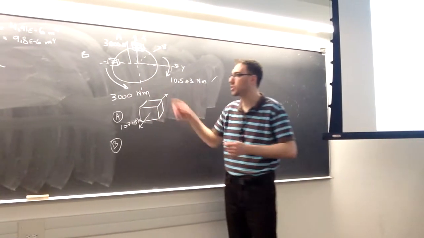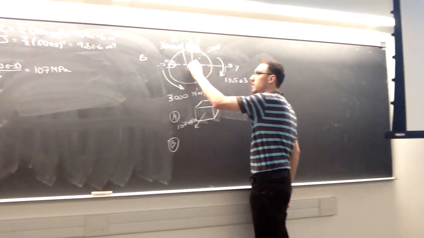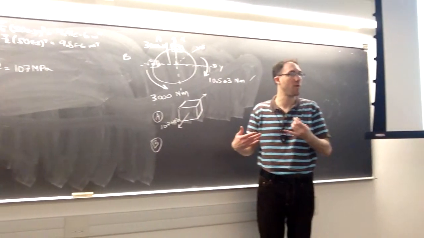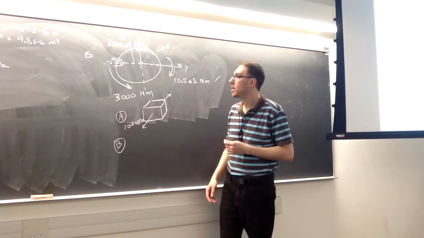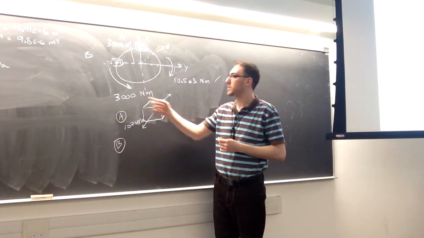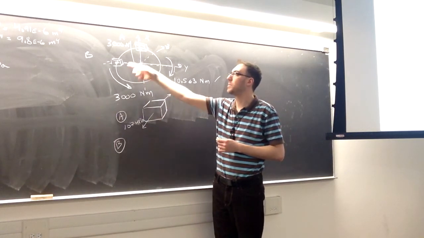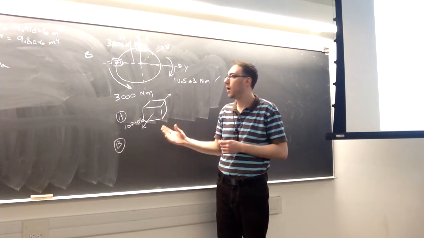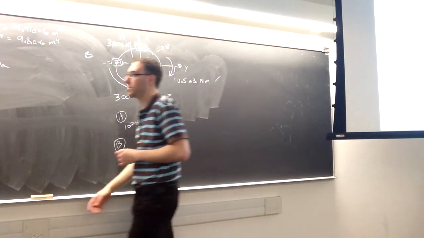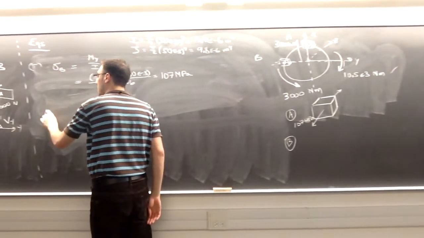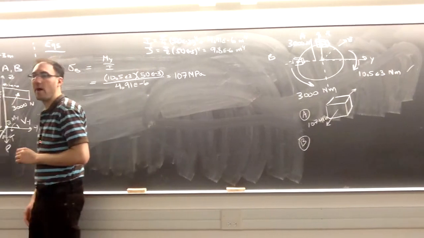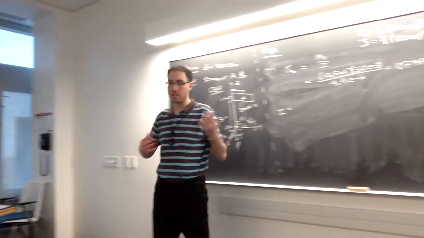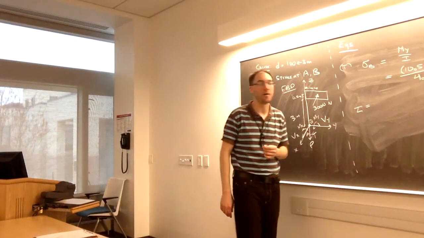By the torsion would be one at the center, distance from the center, its rho value would be 0. So the magnitude of the stress caused by this 3,000 Newton meters will be the same on A and B, although we'll see that the direction is different. But because they both have that same value of rho, the T rho over J will have the same value.